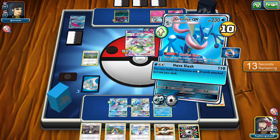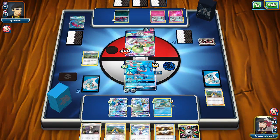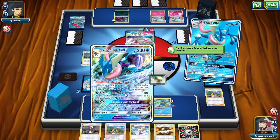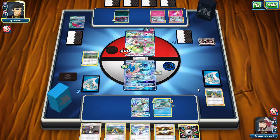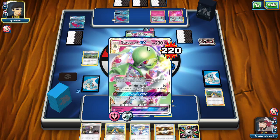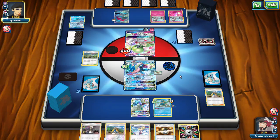But 210, Choice Band. So we'd need two things. Let's not risk it. Let's put everything back in the deck. And we'll put the Greninja active here, because it has free retreat. Only problem with that is we have no energy on the board now. But Drampa can knock this out with Righteous Edge. But if they have Acerola, we kind of just screwed ourselves, but I trust we still have a decent lead there.